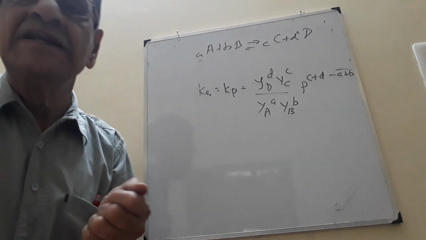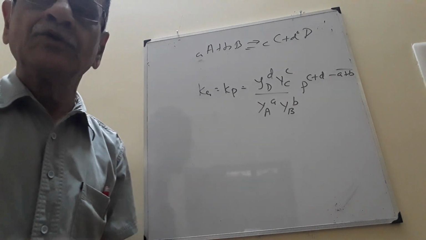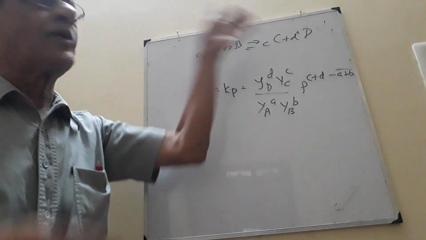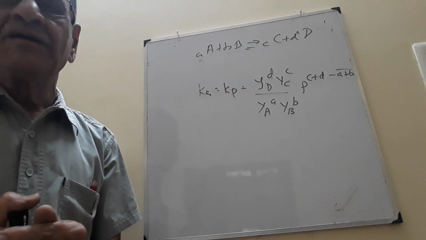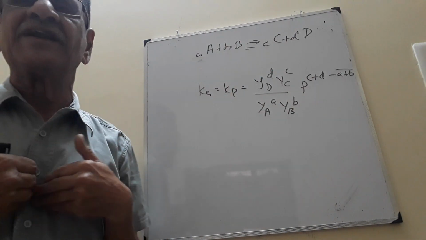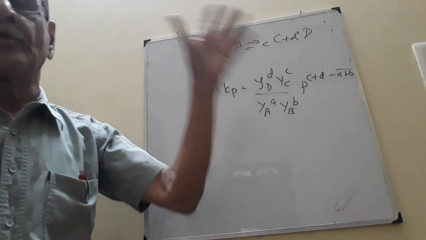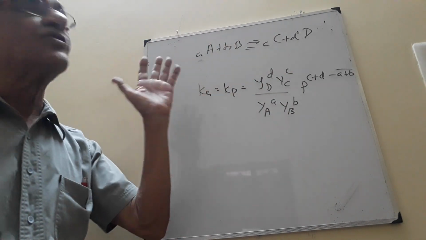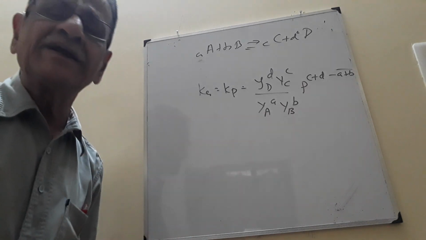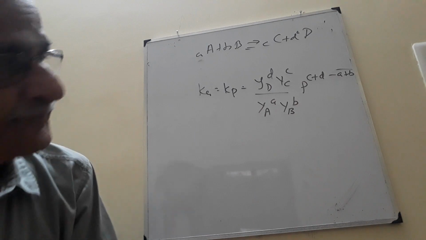There is another thing, yield. Yield is with respect to products. Conversion is with respect to reactants, that is, the limiting reactant, and yield is with respect to the product. Here again, two products are there. Which product? I may be interested in C, I may be interested in D. Suppose C is my product of interest, then my yield is always with respect to C. So yield is always with respect to the product, conversion with respect to the reactant. This should be very, very clear. Conversion with respect to the limiting reactant and yield with respect to the product of interest to you.